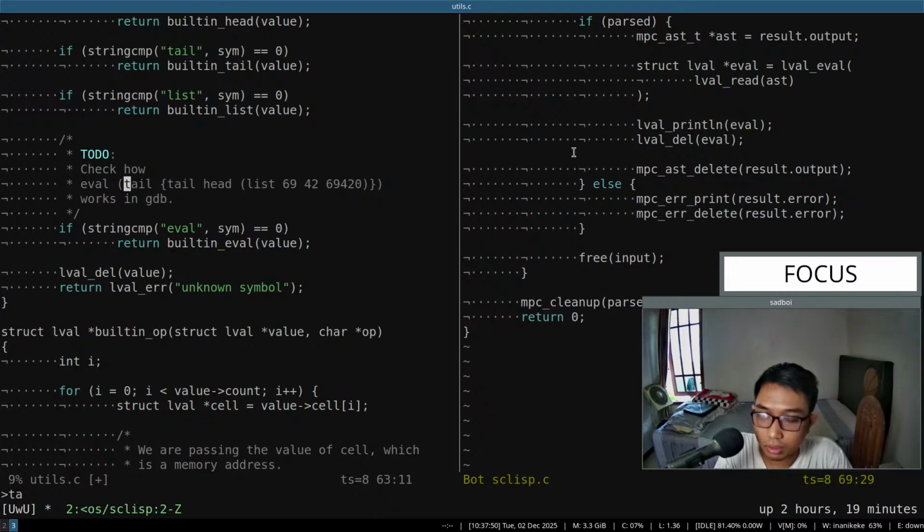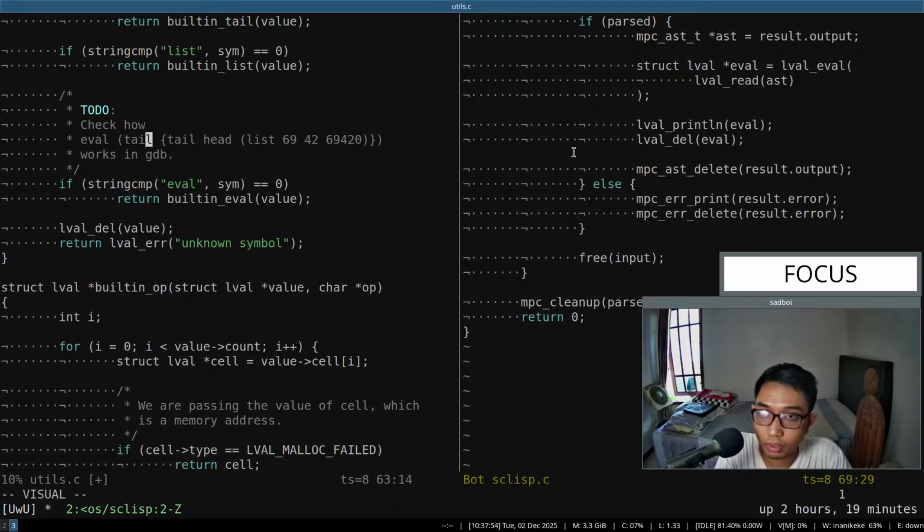So this is another symbolic expression, right? Or maybe the double element in the bracket is the symbol, is the symbolic expression, and then we are evaluating, no, not that one.